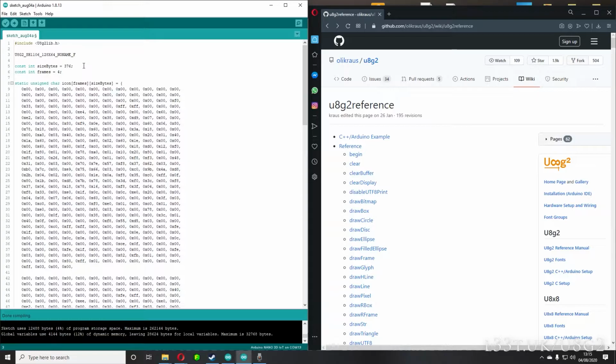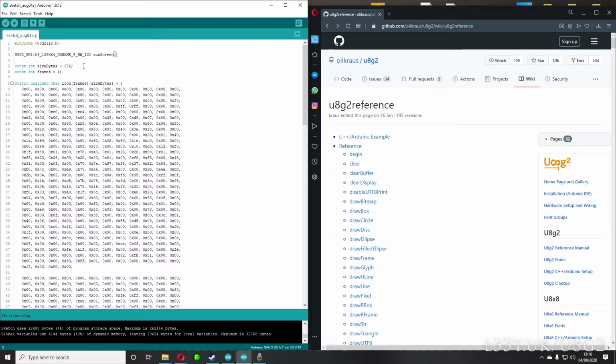We write F there because that's the way we're rendering the frames to the screen. We're going to render a full frame to the screen. We're going to use hardware I2C, so we type in HW for hardware. We then say that we're going to use the I2C interface, so you've got the option of using the I2C interface or the SPI interface. And then we will give it a name, and in our case I'm just going to call it auxiliary screen, so aux screen for short.